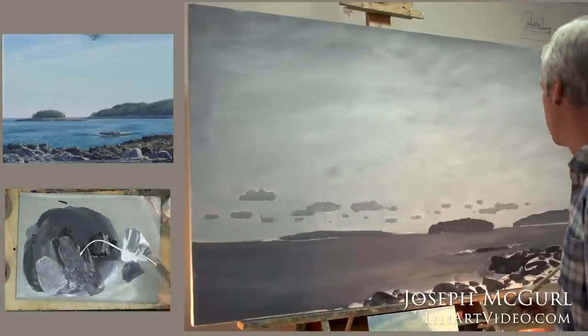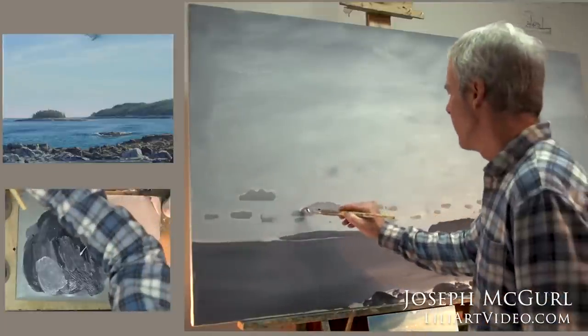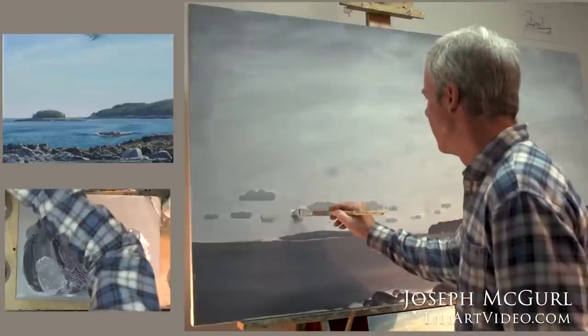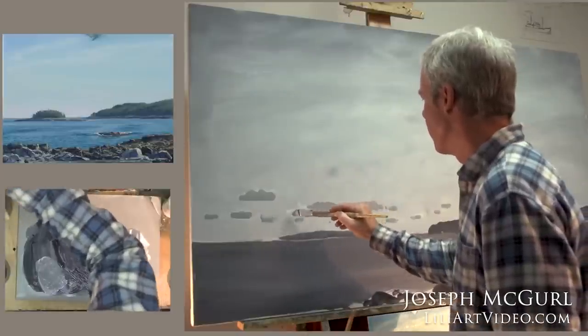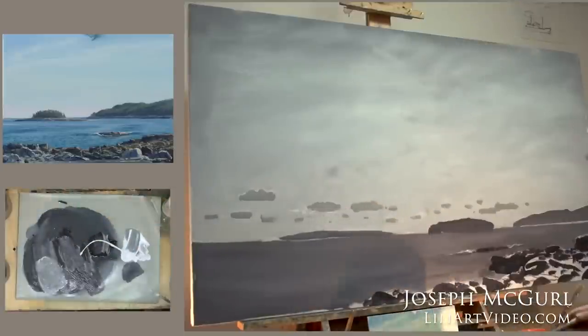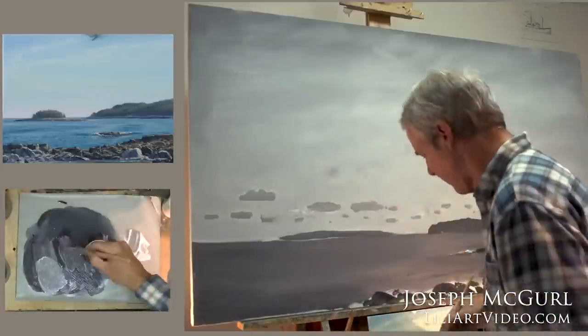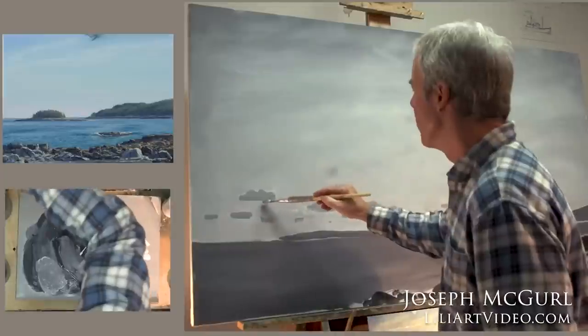So I've got to get rid of one of them. This one. But I can put another overlapping cloud somewhere else and have it overlapping on a different side rather than the same side as this one. This one up here.